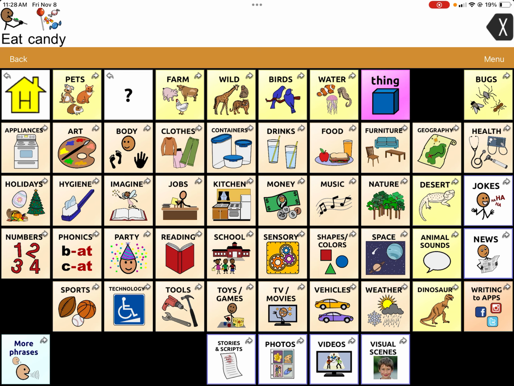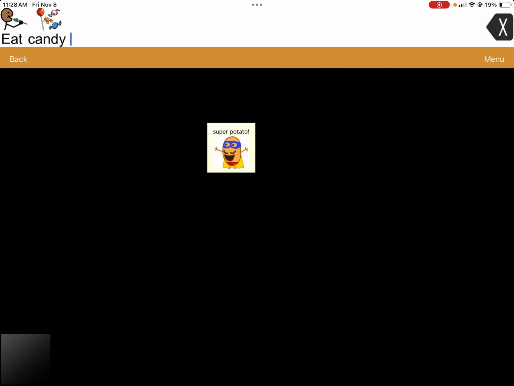This is a song from Super Potato. It's kind of long, so I'm not going to play it. But when you press it, what I did is I programmed the button to play recorded speech, and I had this song up on my phone, and I just recorded it. And now they have their very specific phrase that they love and that they use, but I don't yet know why or when they use it, so I can't put it in a specific category, and it's not really a core phrase. So that's kind of what I've done with those.